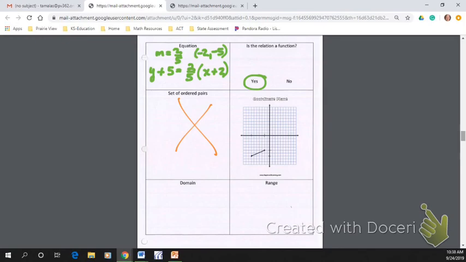Where does that thing exist on the x-axis? And I think I even have it marked for you up here. -7 and -2. So -7 and -2 on the x-axis is where that picture exists. So from -7 to -2, including those numbers. And now where does it exist on the y-axis? Okay, -7 to -5. Always want the lower number to be listed first. Okay, does that make sense? Yes. Everybody good with that one?